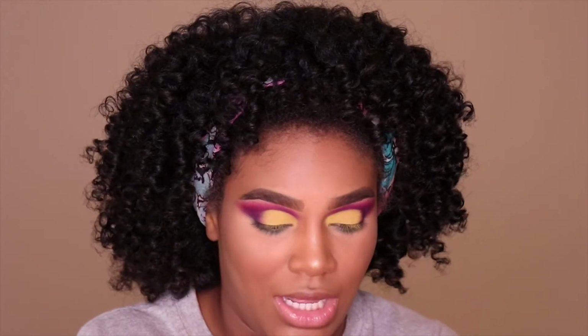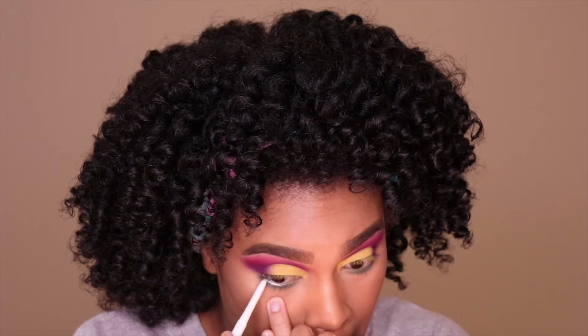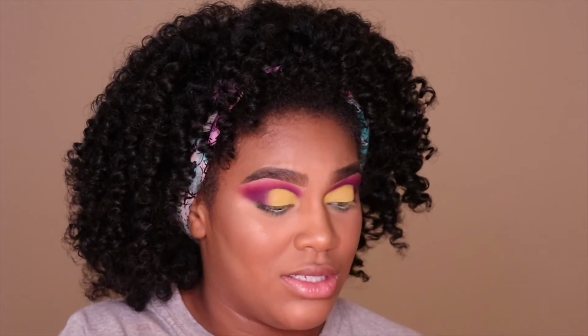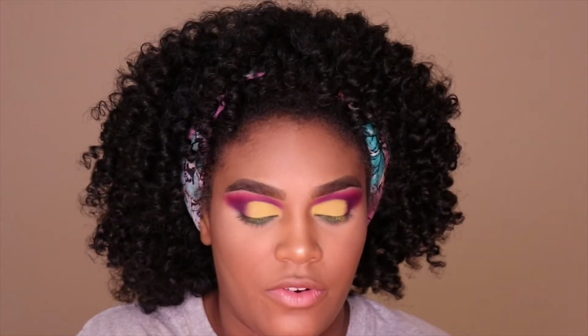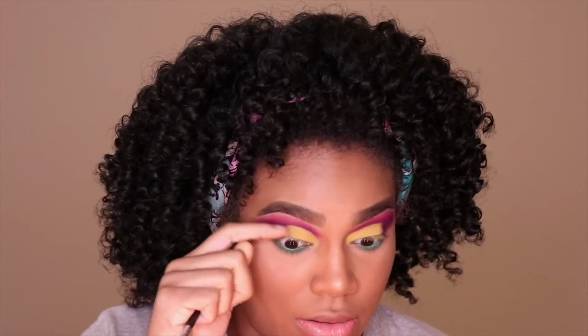And since I don't have any colored eyeliners, I'm going to first use the ColourPop. This is just their white eyeliner pen. I'm gonna line my waterline. And then after that, I'm just gonna go back in with that same green shadow and just press it on the white. So that way it's like green liner. That's a good tip if you ever want to make a colored eyeliner that you don't have on your waterline. Just take a white and just put it on there, and then whatever color you want eyeshadow, just pack it on top and it'll give you that color.